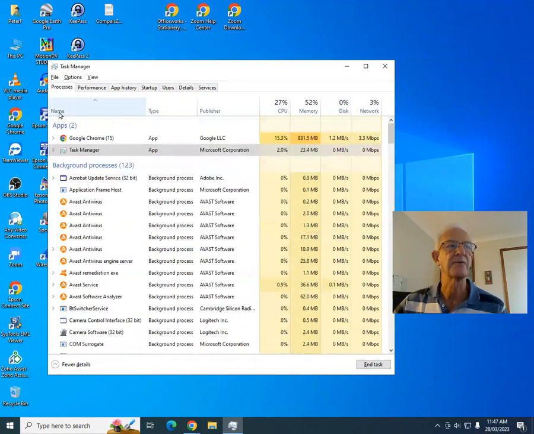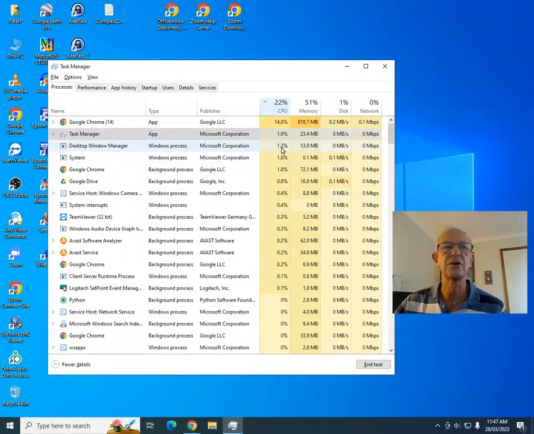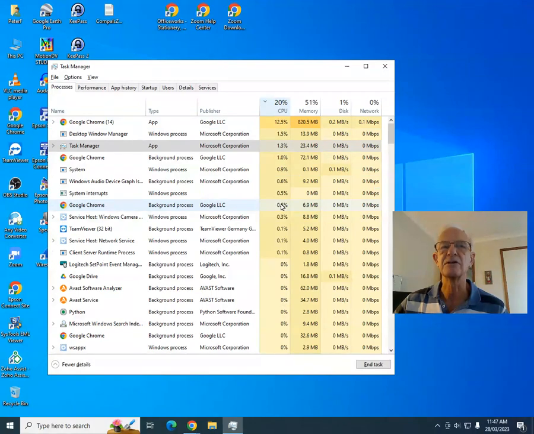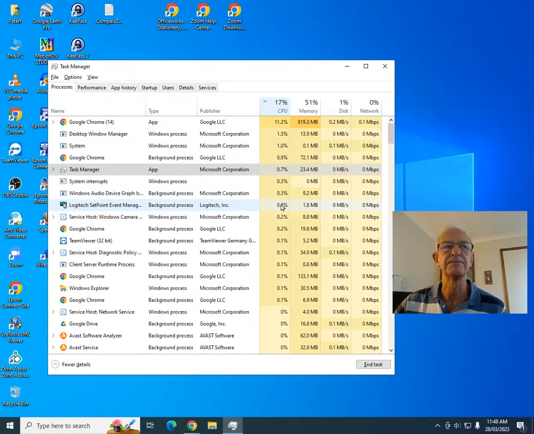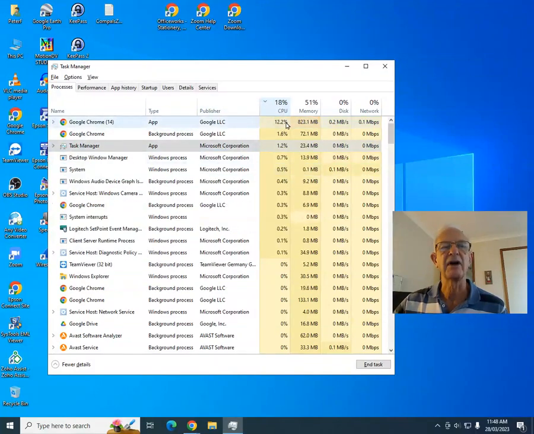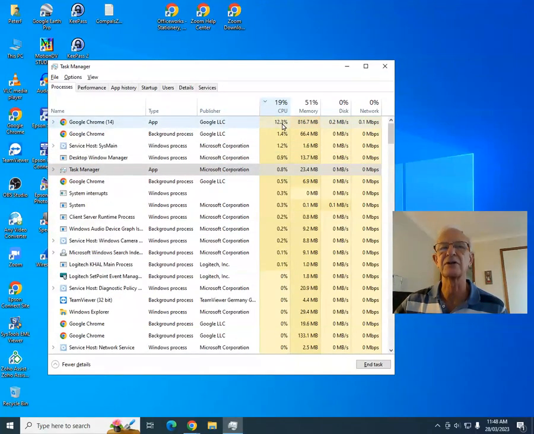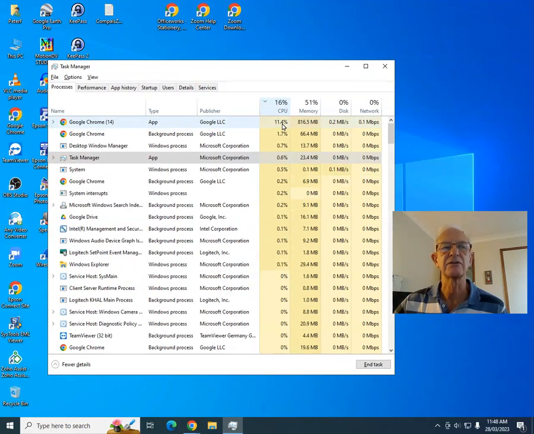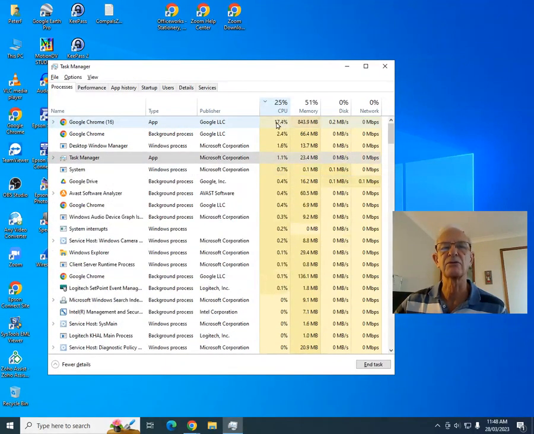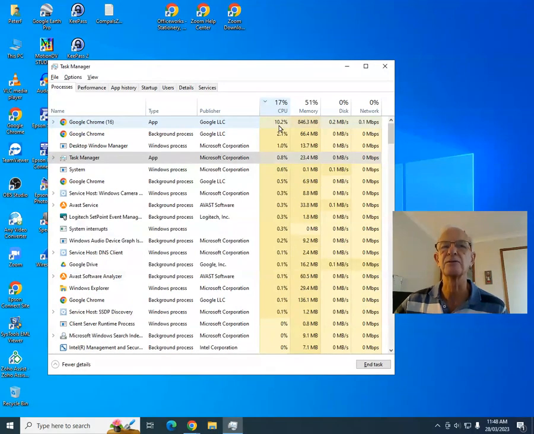If we go back to name and put them in alphabetical order again, you can see it in a more logical sense. This is really great to work out if your machine is running high, then you can click on this title here and look at what are the top CPU users in your machine at the time. Now this is quite high for Google Chrome because it's actually recording this video as a Google Chrome extension. So that's why Google Chrome is running much higher than it would be if it was just idle.